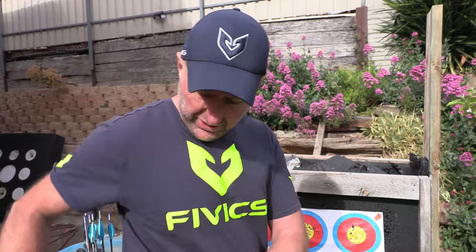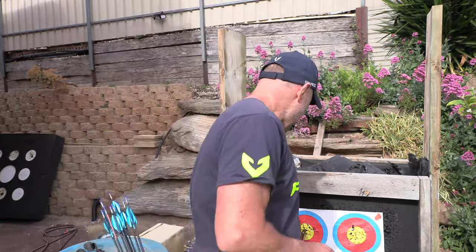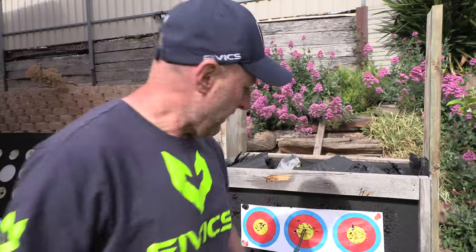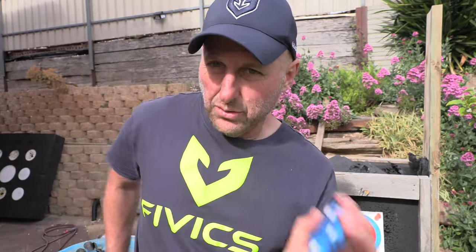I haven't warmed up before shooting this video. I've just literally come home, bolted the stabilizers on, grabbed the arrows. People ask me which arrow puller I like. Look, I really like these. They're very simple. They grip the arrows really well. And they're cheap, I think they're about $7. The negative part of them is there's nowhere to hook them onto your quiver, although you've got holes so you could tie a bit of cord on, then the cord gets in the way. I just put it in a little pouch where I put my finger tab.